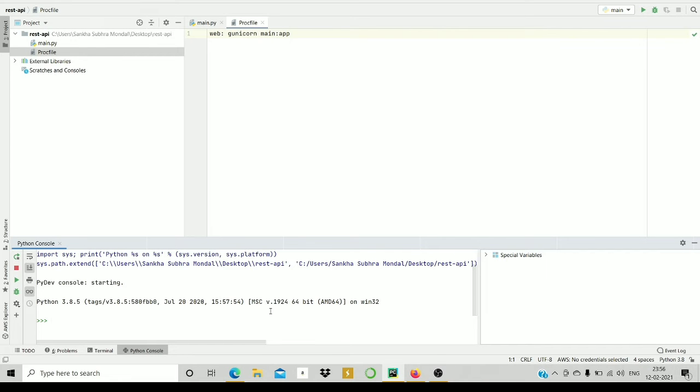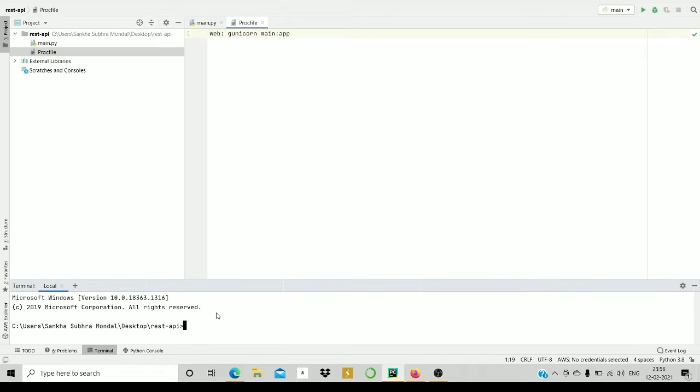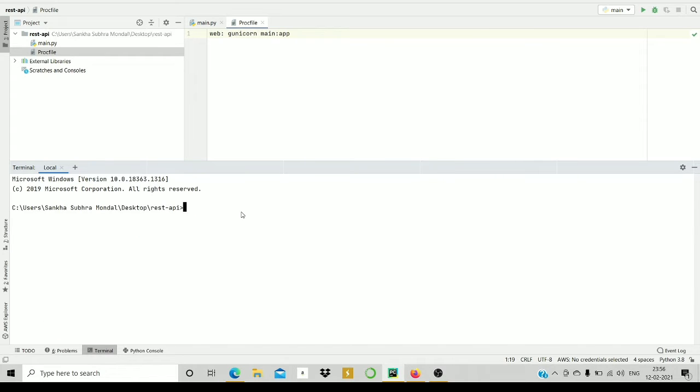For that, I need to go to the terminal, my project terminal, and write the command pip freeze, redirected to requirements.txt. Be aware of spelling mistakes. This is the command to generate your requirements.txt file.